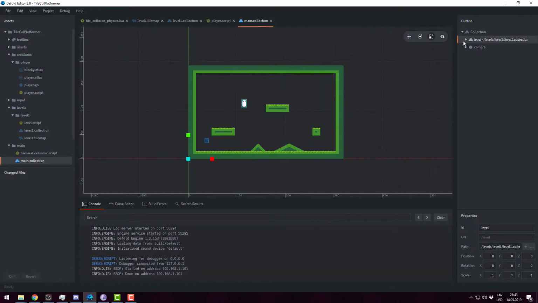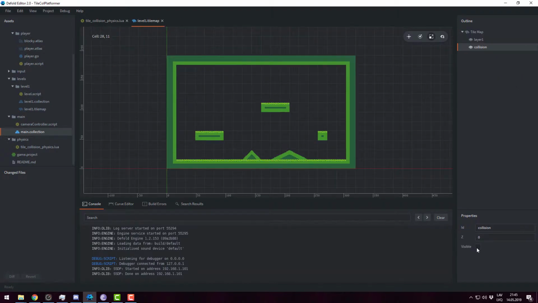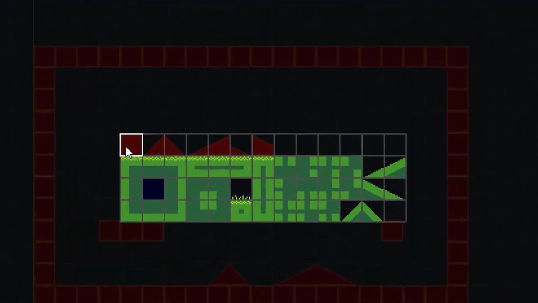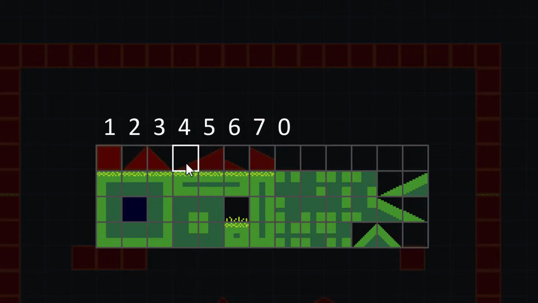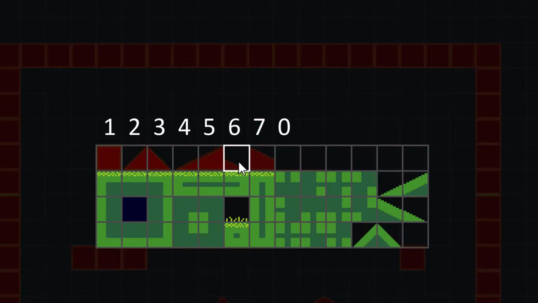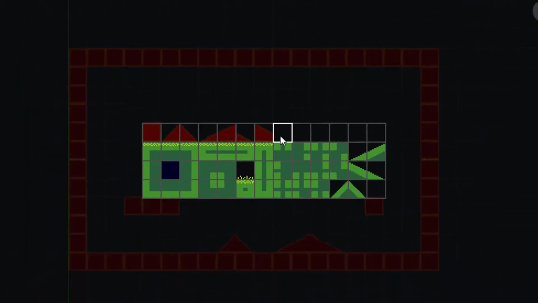In the main collection there's a level collection and camera, which in a real situation would probably be in the level collection. The level collection consists of the player and a level background tile map that actually is made of two layers, and one of them is used to read information for collision. For the tileset I'm using my tileset template, plus the first row of tiles I'm using inside the collision layer, since its identifier conveniently starts from number 1.